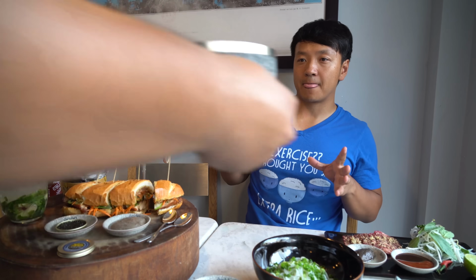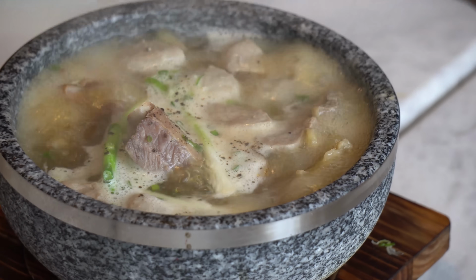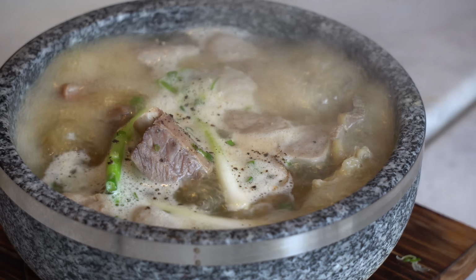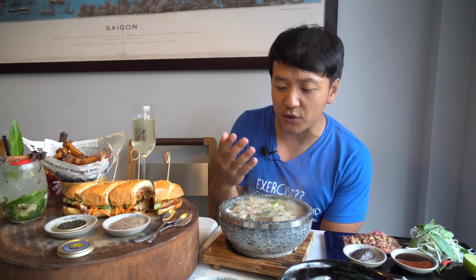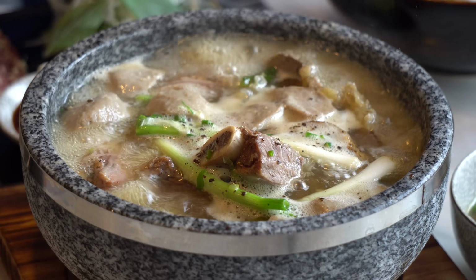Wow, look at this. This bowl of pho is not only hot, it's not only simmering, it's absolutely boiling. I mean, this is the degree you would expect a hot pot to be. It doesn't smell quite like what you think pho would smell like. It has a strong hint of star anise. A lot of different spices are in this. It smells a little herbally. I almost feel like if I just put my head inside the steam, it'd be pretty therapeutic.